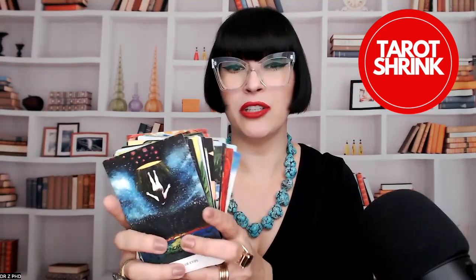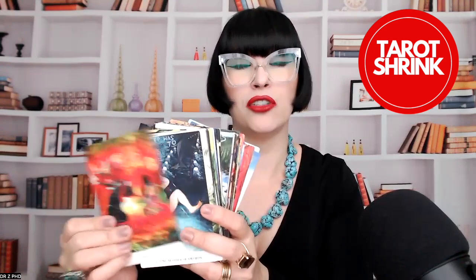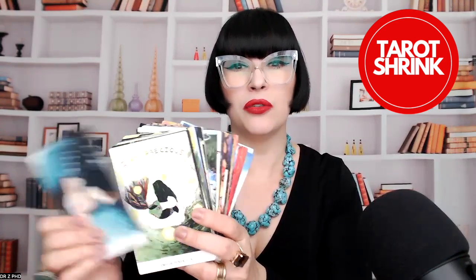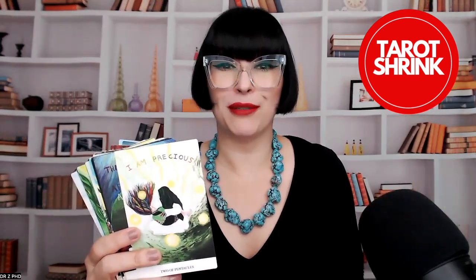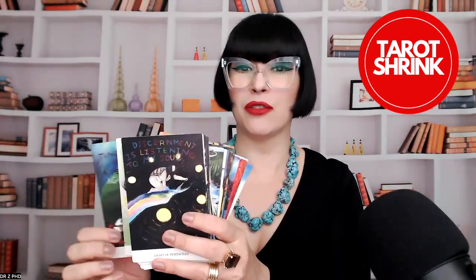Look around your collection. Which deck do you feel grounds you, brings you back into your body? Which deck makes you feel as if your ship is orbiting in the sea, and a deck is an anchor that pulls your ship down and helps you stay put? That's going to be a great, great deck. And this one is also one of my favorite decks to do this type of work because it's so healing. It is so powerful. There's no guidebook. The messages Jessica has on each card are punchy and to the point and really good.